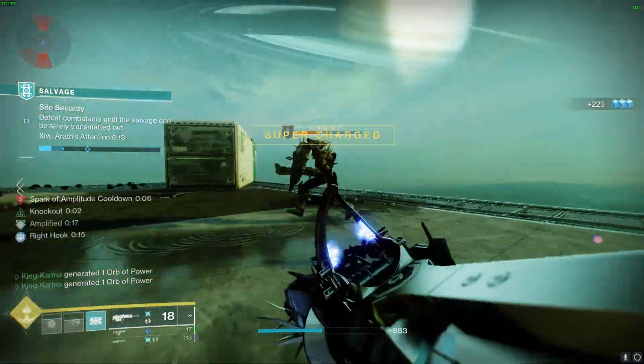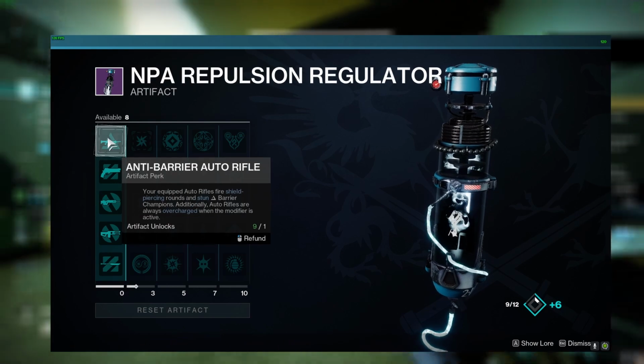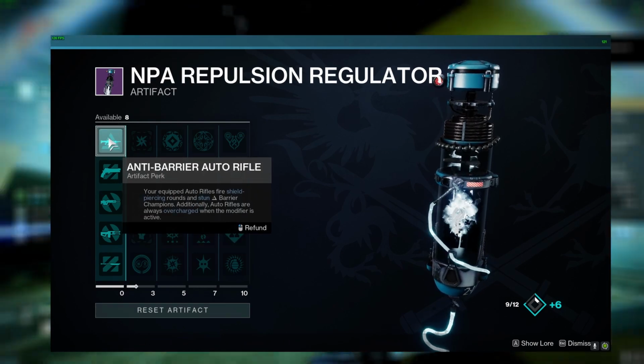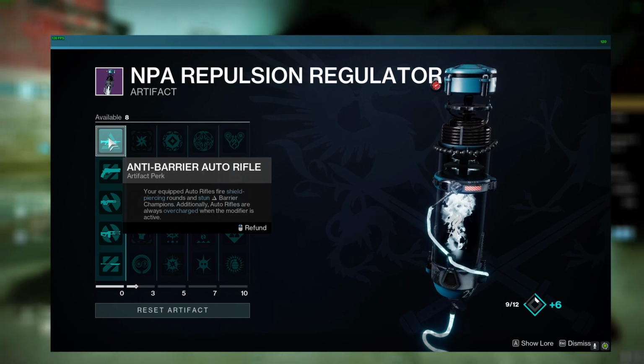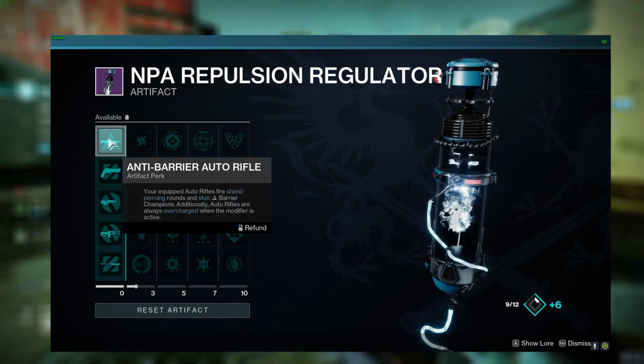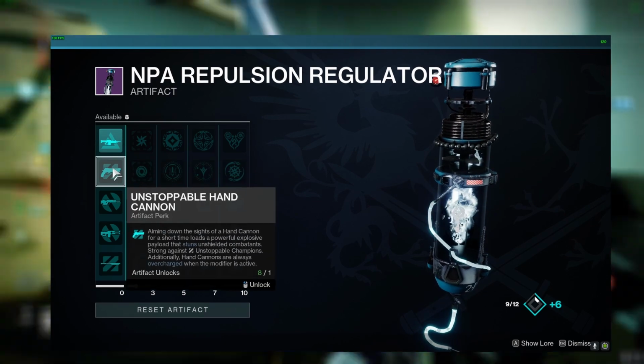Let's get started. Let's go over the first column. Anti-barrier auto rifle. This fires bullets capable of piercing through shields, ideal for stunning the mighty barrier champions. What's even better is that whenever the overcharge modifier is active, your auto rifles are supercharged, making them even more formidable.